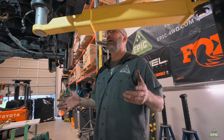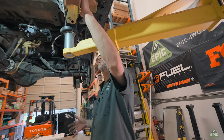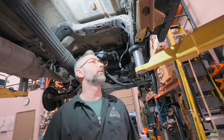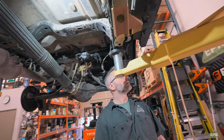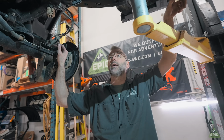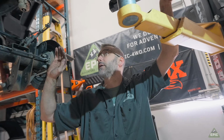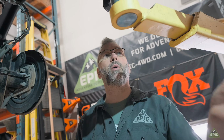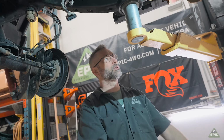All right, and that finishes the rear hanger. The rear hanger has a lot of pieces to it, but it goes in really nice and it looks great. I think what we're going to do next, we'll probably put in the arms for this. That way I can button up the back end, put the shocks in, get all the bits and pieces done, and then the back will be finished and complete. And then I can start putting the exhaust back where it needs to go, and then I'll jump back on the front end.